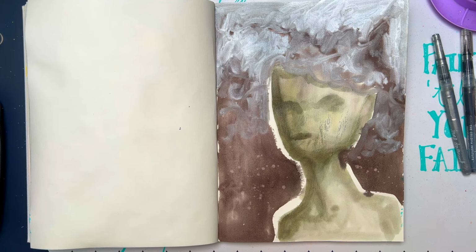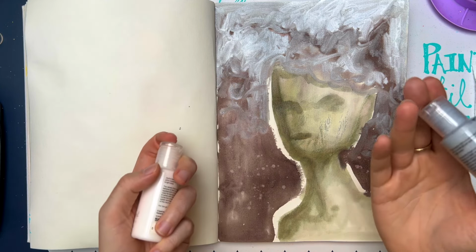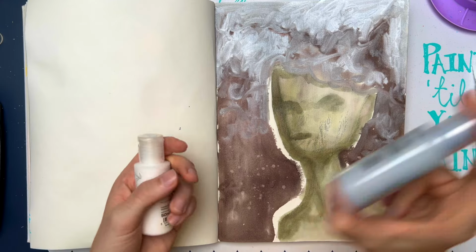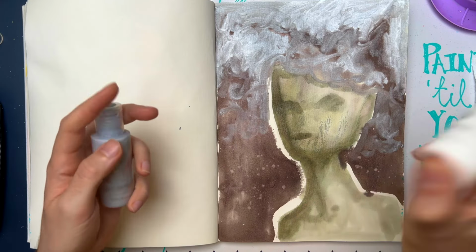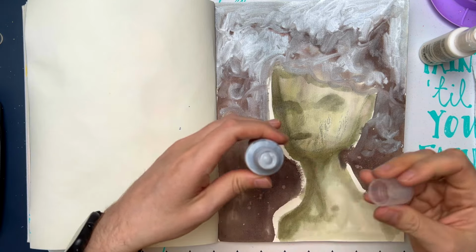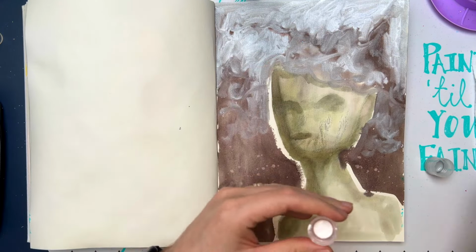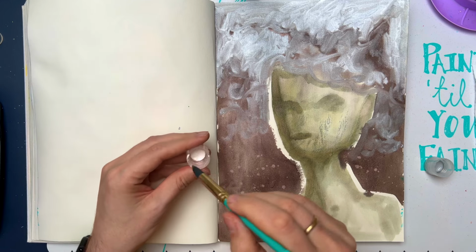Let's bring out the gessos. All right, so we have the opaque white and the cloud nine. Give them a shake. I have not used these in a very long time. Well, these colors in particular, especially. I use gessos all the time. All right.